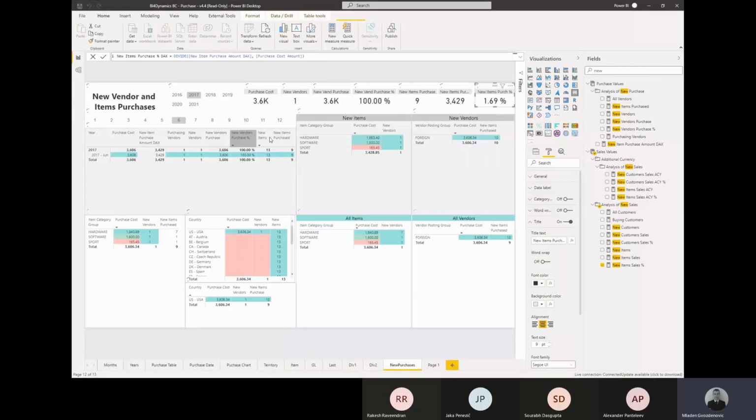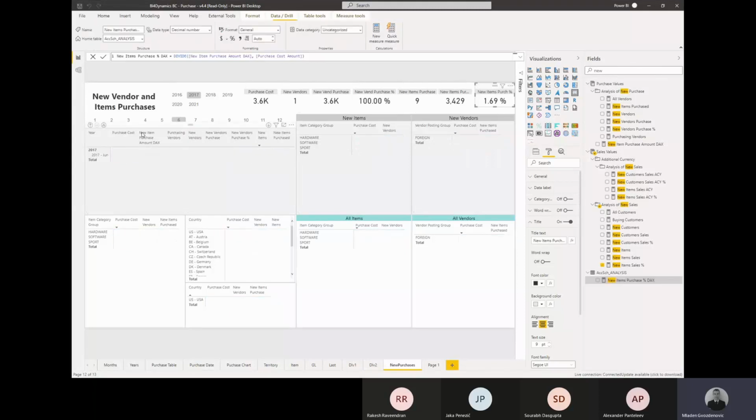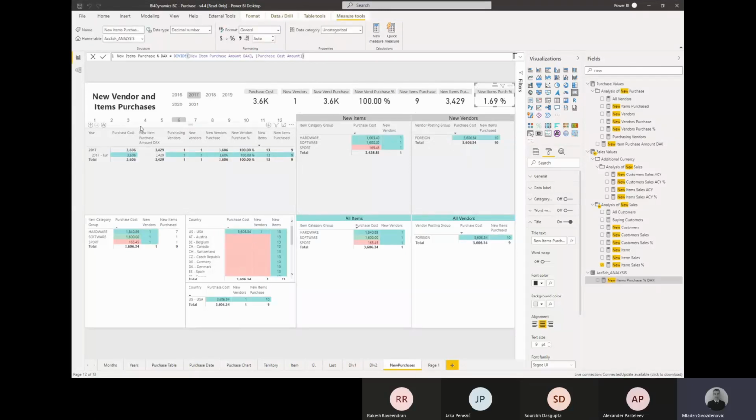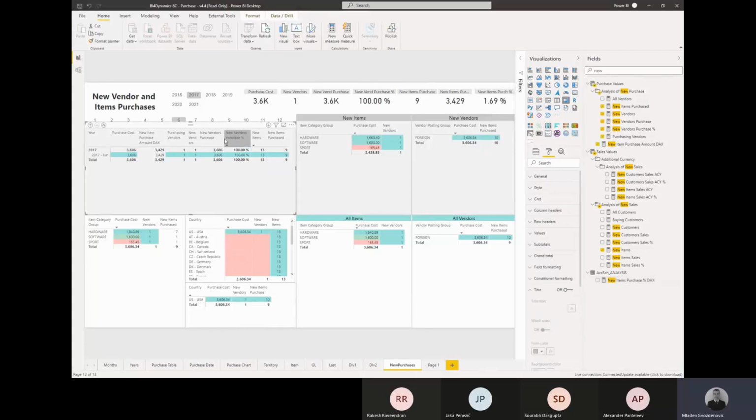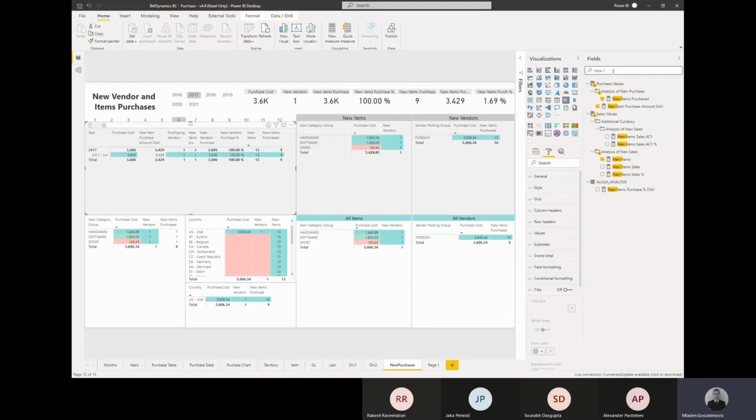So now you can see it's getting crowded. So it makes sense to narrow down, if we can, at least to the 3 lines, so that we have all the real estate available for a new column like this. So new vendor purchase percentage vendors we have, but we also need new item purchase DAX.